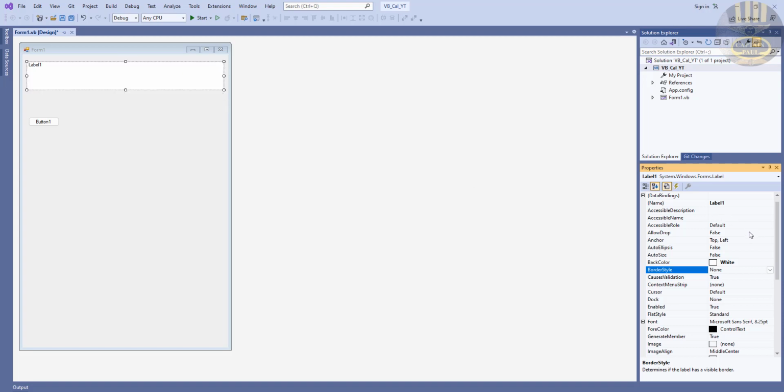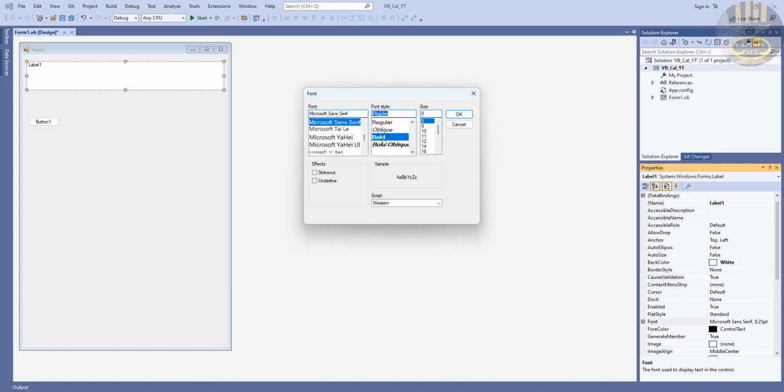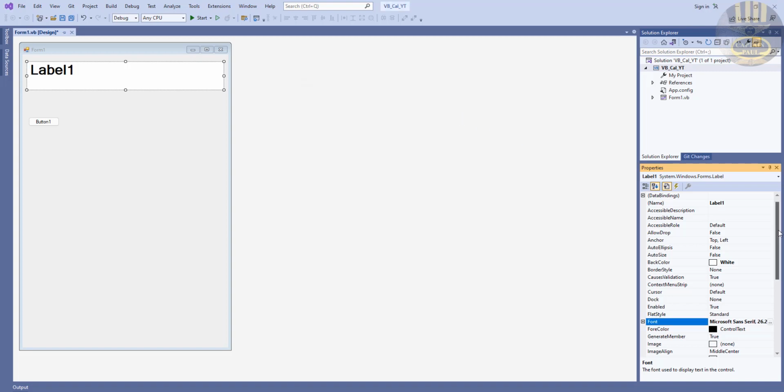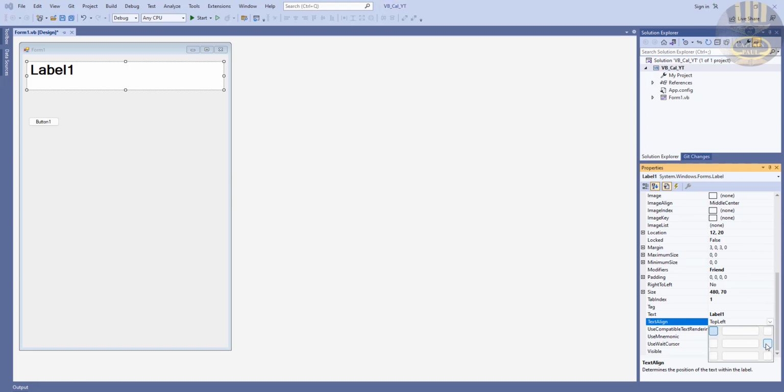And the text content, I'm going to increase the font size to something readable, 26. Okay, and I will also set the text align. Let's align that to center, right. I can align it to, because I'm going to need to, okay, bottom center. That's good.